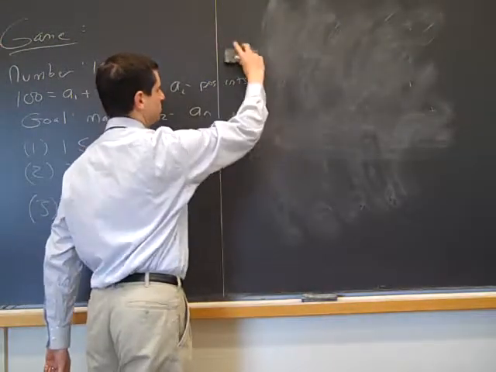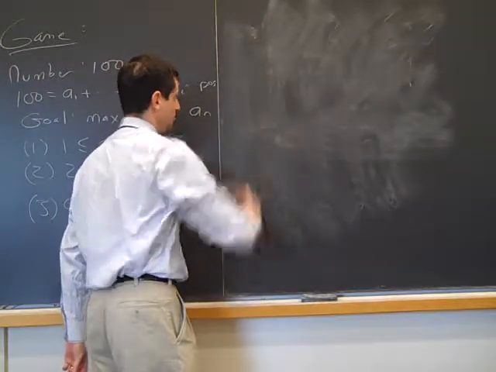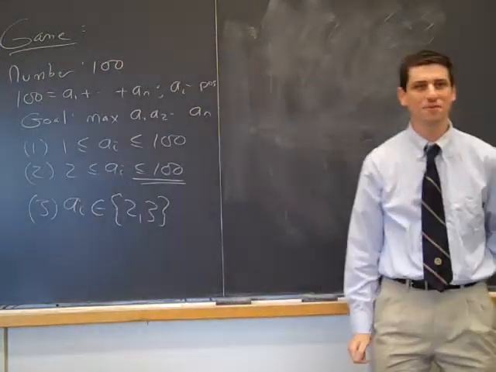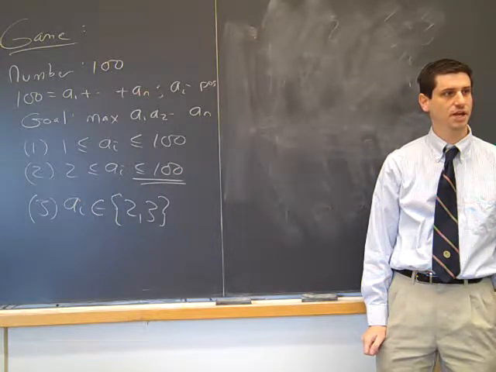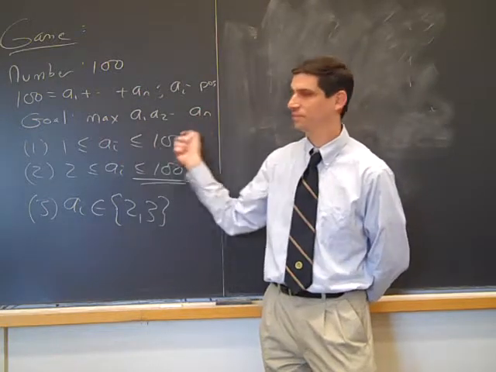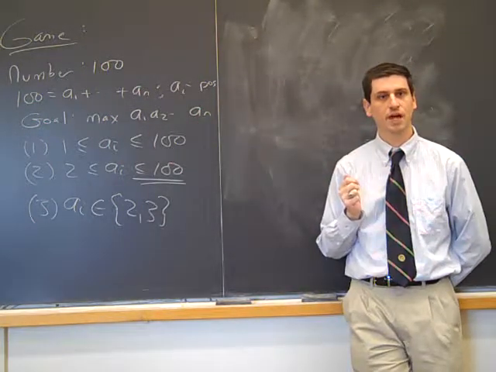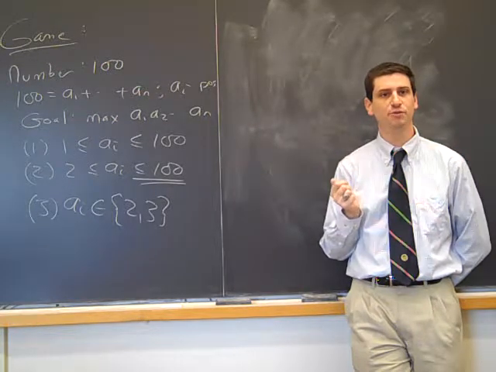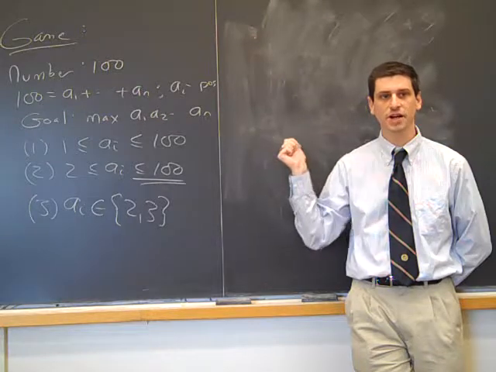All we do is we see this word that's on the other side of the line. It's not a coincidence. It's not supposed to be there. We just require the AIs to be positive. Now that we have the AIs positive, the goal is to maximize this, given that they sum to 100. How much of our analysis from before is still valid? Could we have a 16 as one of the terms?